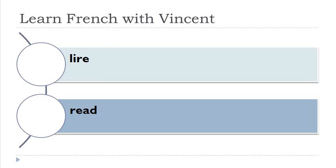Lire. Changer. Okay, when you combine this C and H, you get the sound sh. And after that, you've got your nasal en, chan, and then g. Changer. Essayer. So exactly the same concept as we had previously. So you've got your Y here, but then just consider that you've got one E here with the A, so it will produce the sound E, okay? And then you've got another E here, and then you get the sound Y. Essayer.